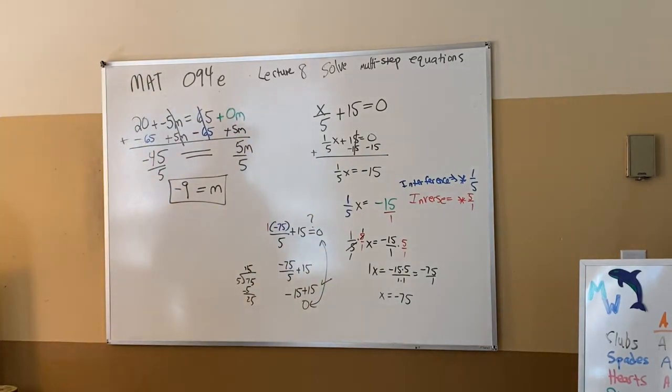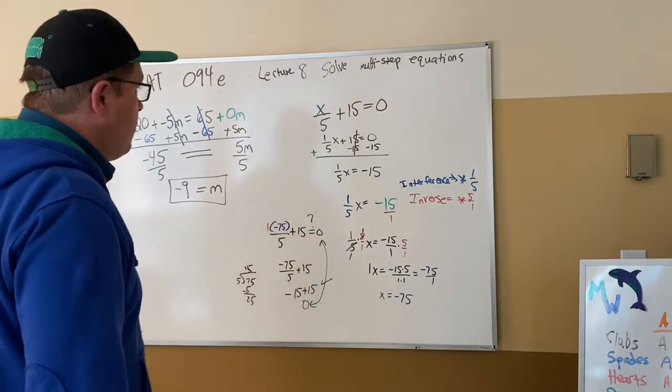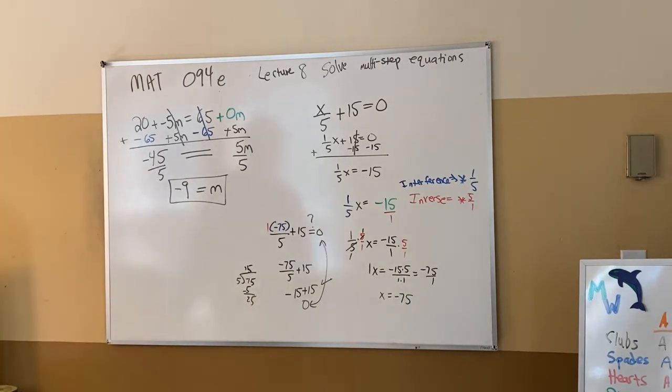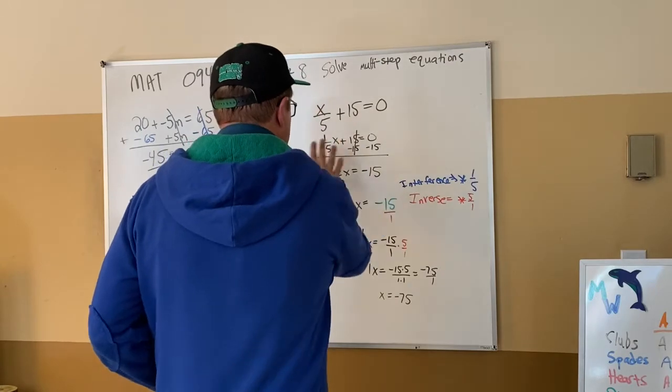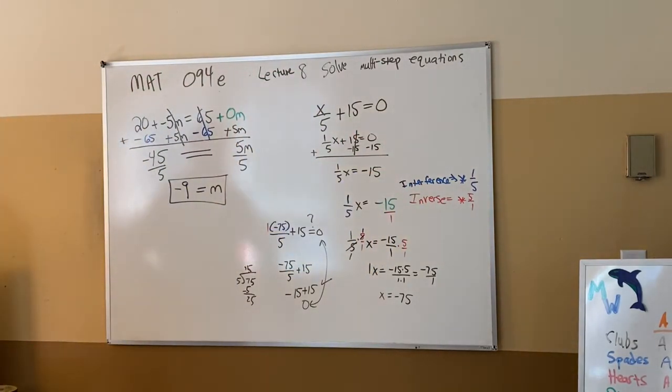In this case, we had to get the number away from the x term. The 15 had to get away from the x term. The question was, do I want to stay with a positive 1/5 x, or do I want to go into negative 1/5 x? And I totally want to stay with positive 1/5 x. I don't want it to equal 0. I want x values on one side and numbers on the other, forcing them over there to become negative 15.